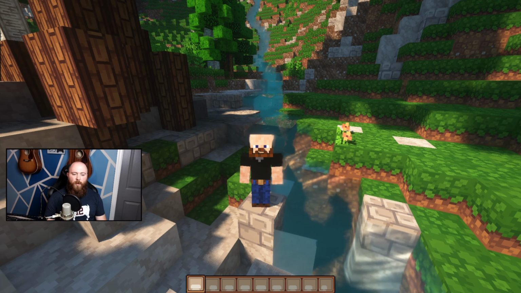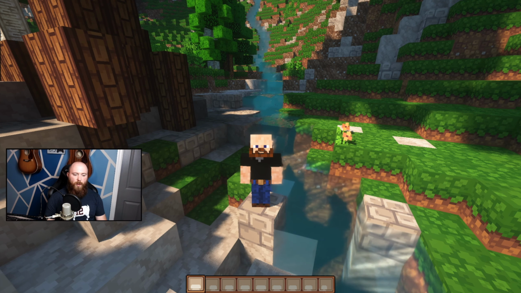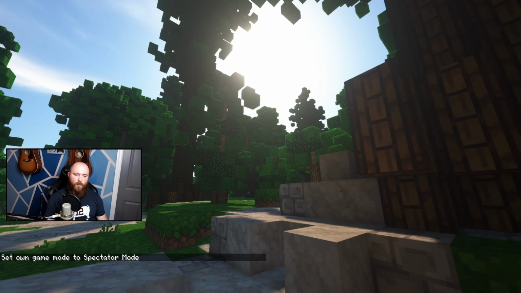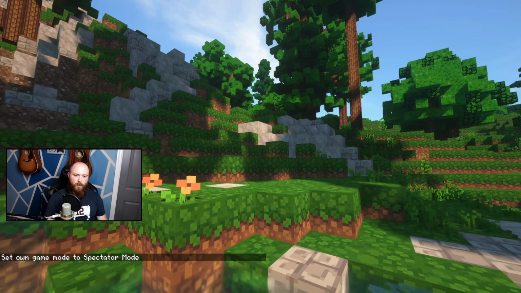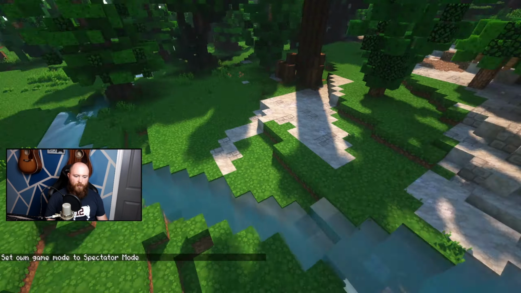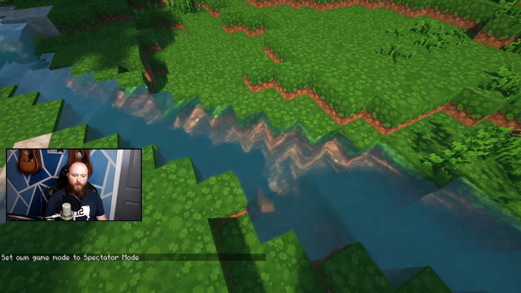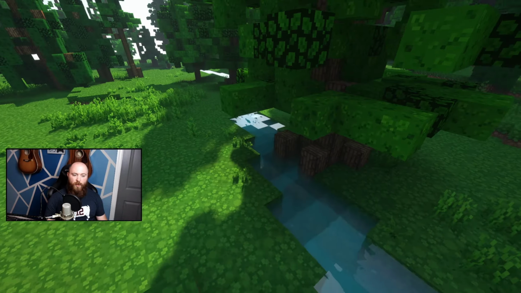So before we hop over to the actual World Painter program, I thought I'd fly around a little bit and show you what we've created so far. I'll hop over to spectator mode so we can zoom. As you can already see, you're able to really sink rivers and streams into the ground and make them seem like more of the environment.